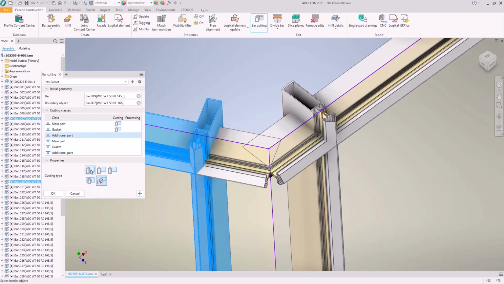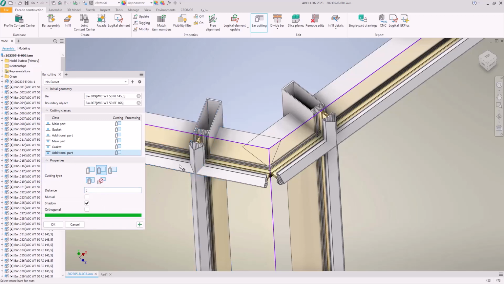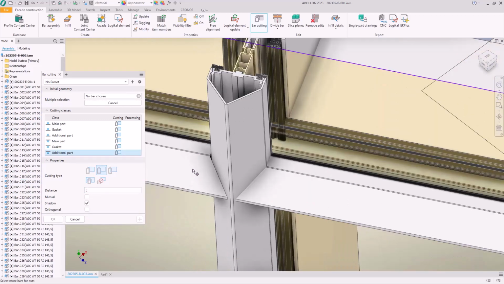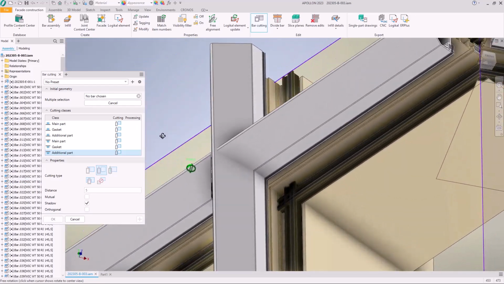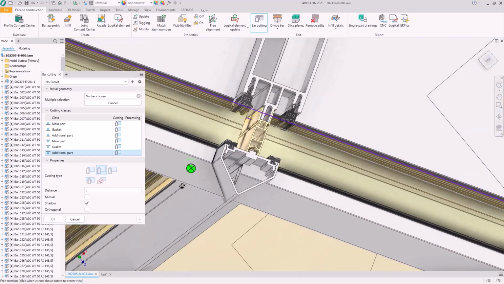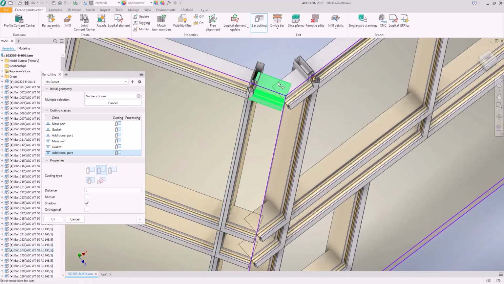as provided by the Vicona system. So here also profiled: the mullion, the transom profile, and of course our cover profile. And now we see the result, the special profiled cover profile cutting.